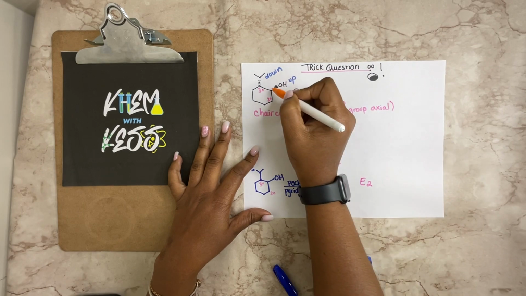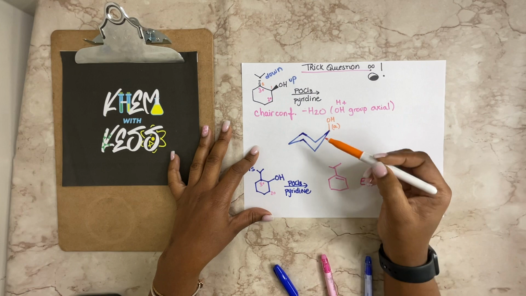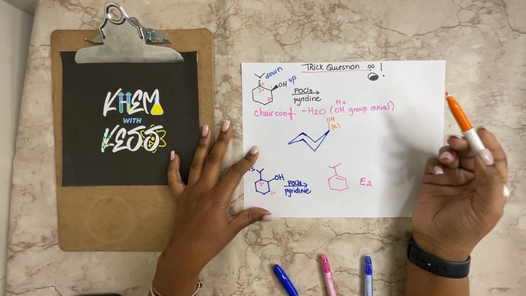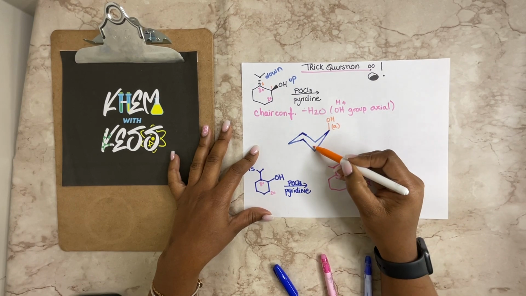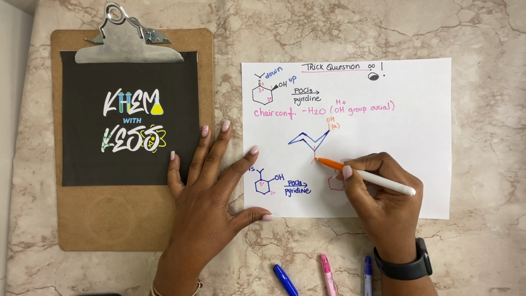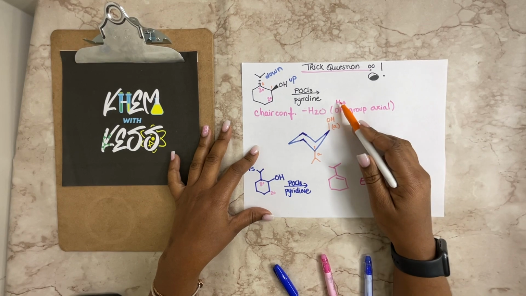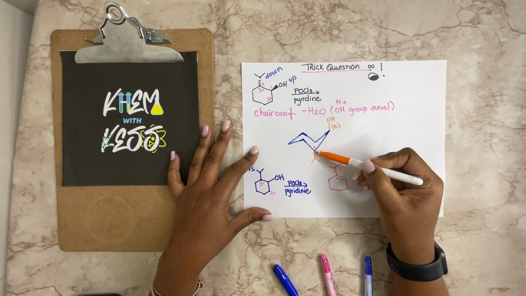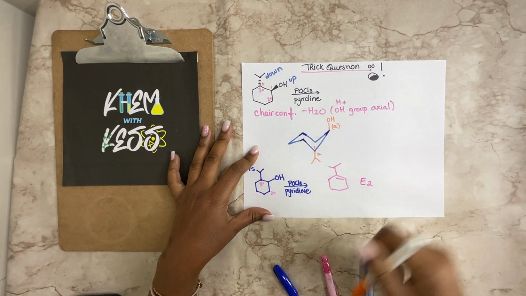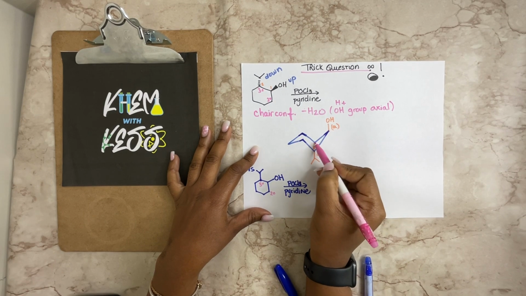Then that means if you make your OH number 1, which you should for naming purposes, then number 2. Now, if you want to go clockwise or counterclockwise, that's up to you. Now, I see that number 2, I'm making my number 2 here on the bottom. I see that my isopropyl is going downwards, which is also in the axial position. But I need a hydrogen in the axial position. So does this number 2 have an axial hydrogen? The answer is no. However, the other carbon next to the OH, which is this one, I'm going to draw it really lightly.